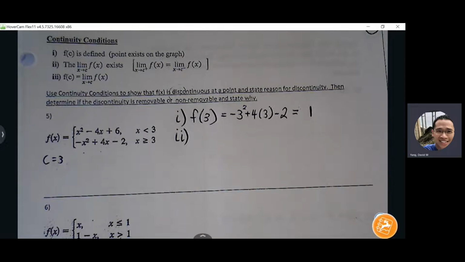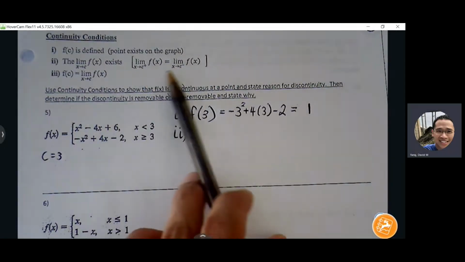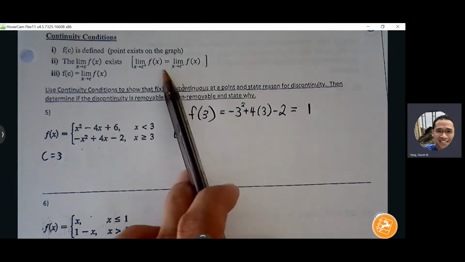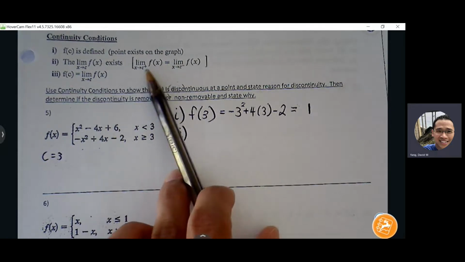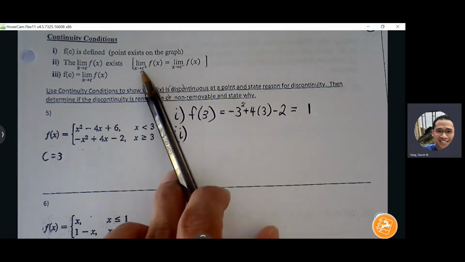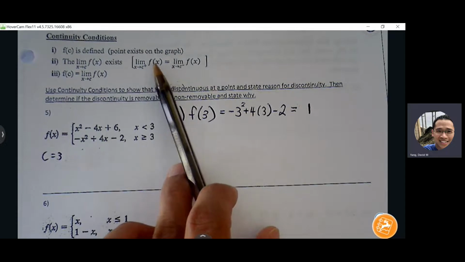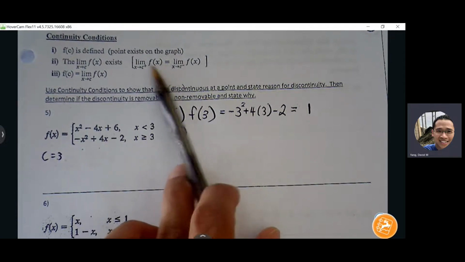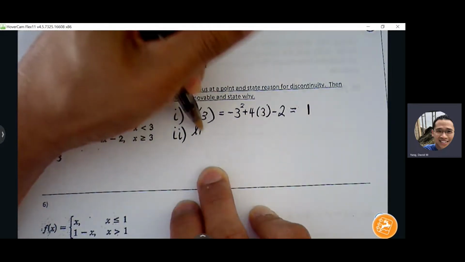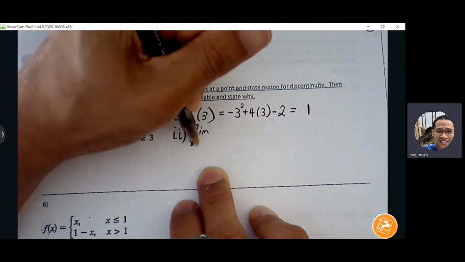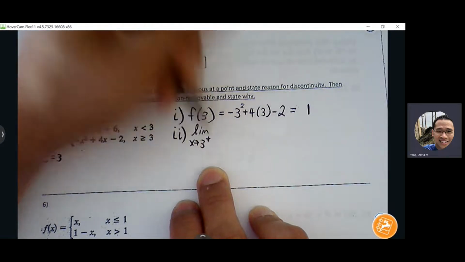Anytime you have to involve both expressions, because we have different ones approaching from different sides of 3, we have to go through one side of the limit at a time. So I'm going to copy down exactly as I see here. I'm going to replace c with 3, and determine which one is appropriate for each one-sided limit. I'll start with the limit as x approaches 3 from the right side of 3.